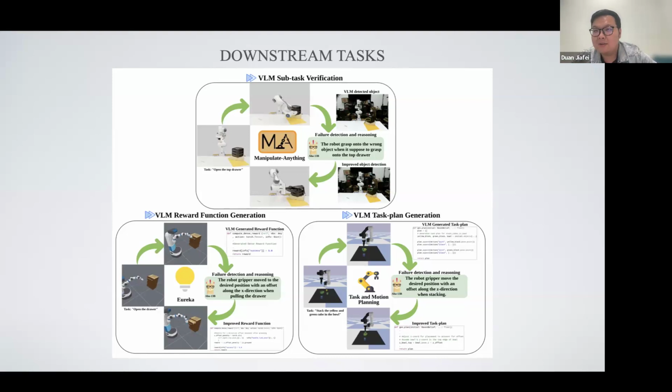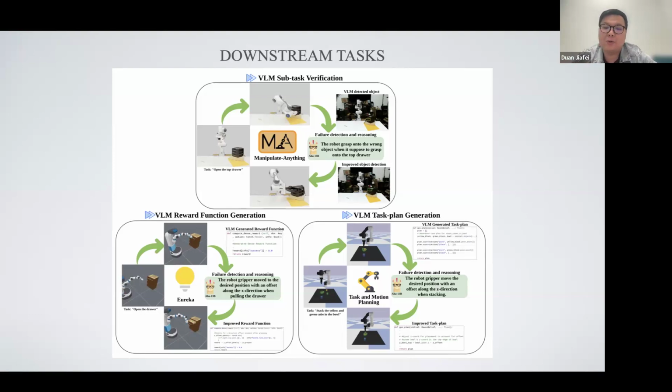And the second one we look into is using VLM for task and motion planning. The traditional way of doing TAMP is that we have a planner that's able to generate plans given the different constraints, the different kinds of objects and primitive actions. But nowadays, there are more TAMP systems that leverage LLMs to generate the task plan in order to execute the task. However, most of the time it might fail because it doesn't align with human intent. So we have AHA in the loop to provide reasoning on why it fails and use that reasoning to re-edit the generated plan.